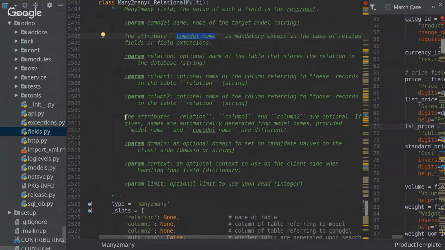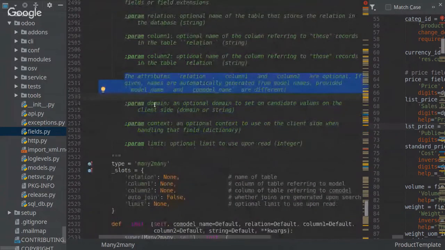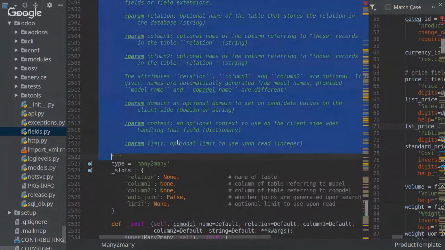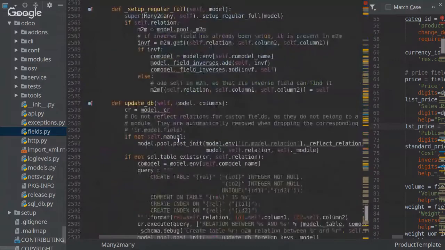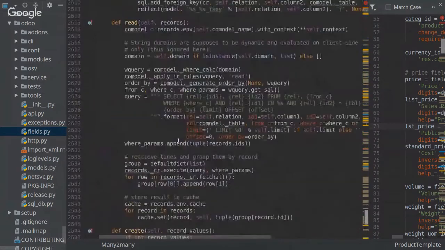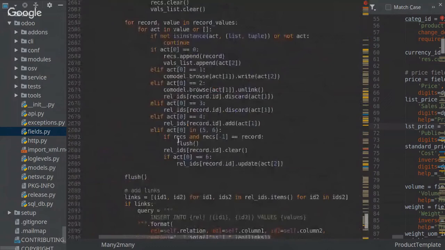So here it's just listed again with more description, and again we have domain and context and limit.